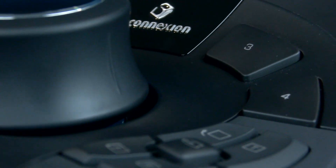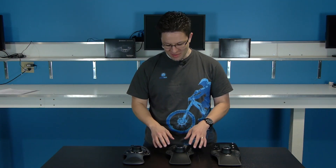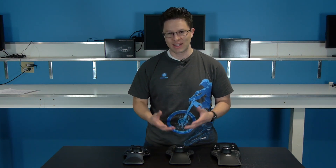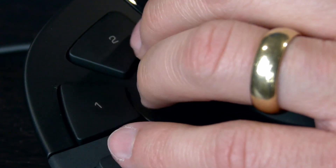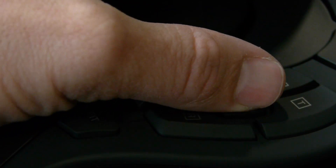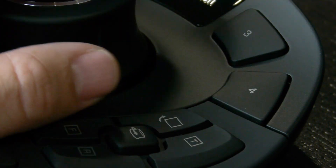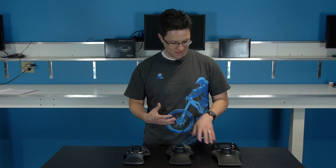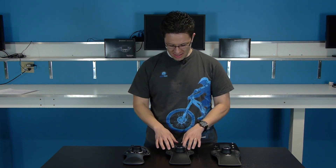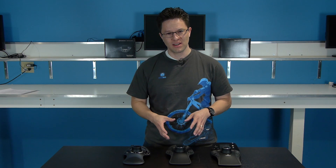The next thing are the keyboard-style haptics. Basically what that means is that the keys feel and react like regular keyboard keys. The Space Explorer buttons were a little bit hard in terms of pushing down, and the Space Pilot Pro's buttons just felt kind of dead — you really couldn't tell if you were pushing the button down all the way. So I really like that feature about this.